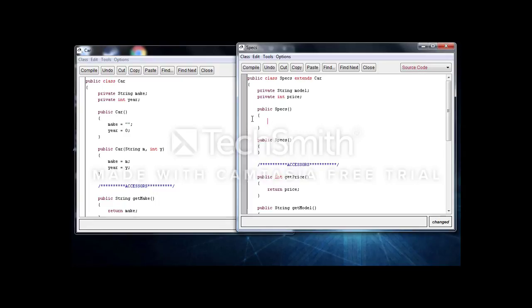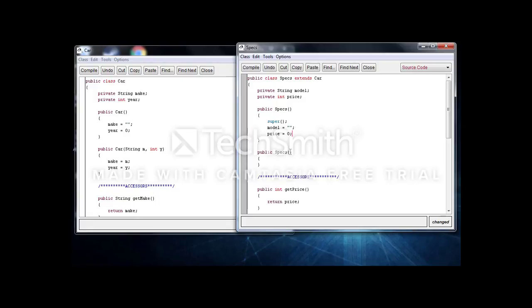Because even in the subclass, you're still going to want to initialize the instance variables that are in the parent class. So Java gives a very easy way to do this, which is the super method. By calling super, it initializes whatever these instance variables are by calling the constructor, your base constructor, depending on if you put the parameters in here. So after we do super, we go on through and do what we would normally do in our first constructor. So we would initialize model just to something blank, just to give it an initialization, and same with price.